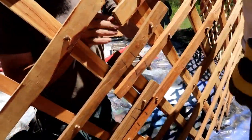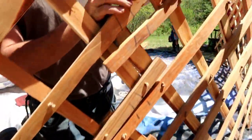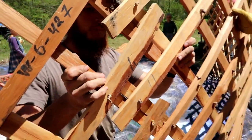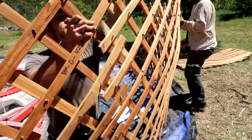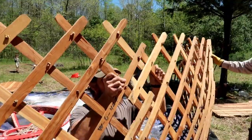So these interweave. There are marks put by the manufacturer on each of the wall sections, and you know you have them laced together properly when those marks line up. Cool. So you keep working it, and we're going to have to bring this in to bring it higher. So that's roughly level with this wall section to get the right angle.